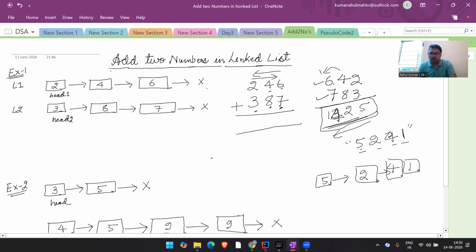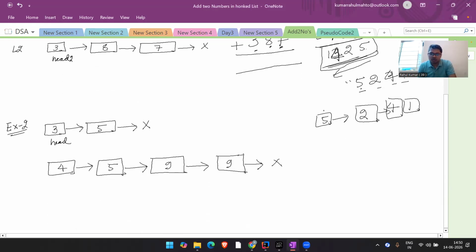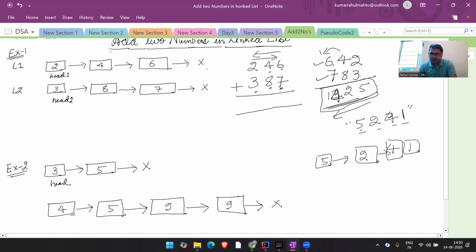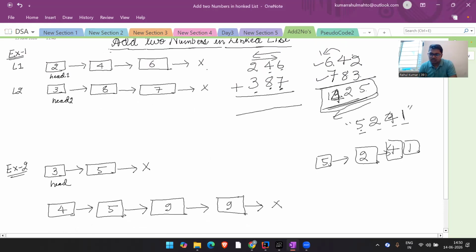Okay. Now coming to the next problem. How can we solve this problem? Let's understand. To solve this problem, as you can see here, we are adding from the last.